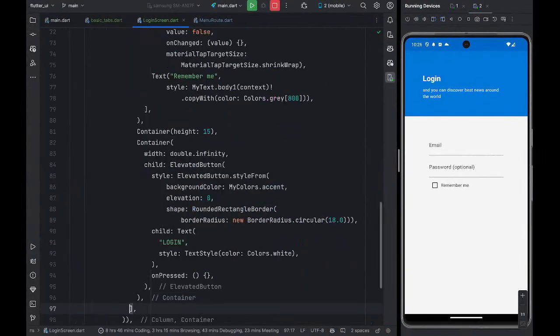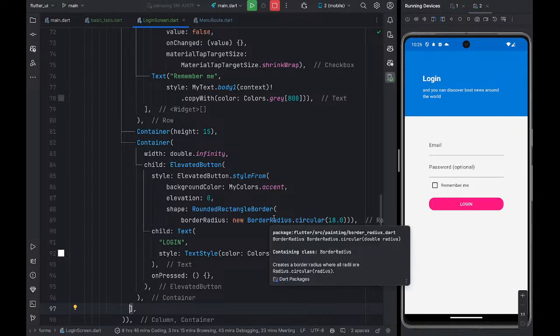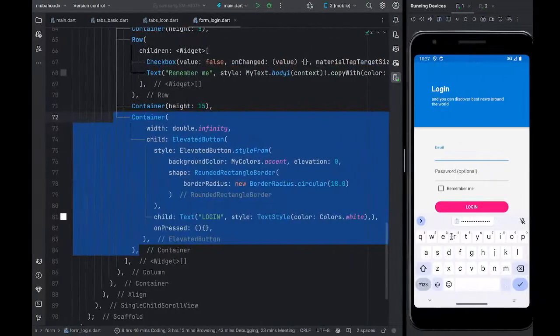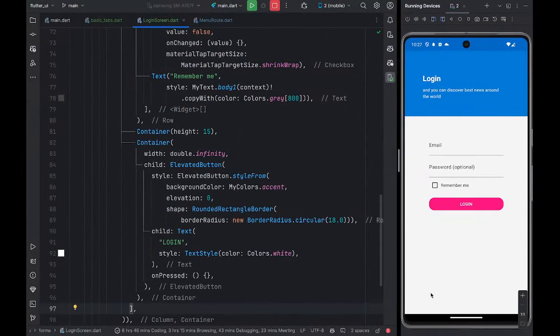so I put the button. You can format the button in any way that you want. So by doing that, we will have come up with our simple login user interface. You can use this login in your application right now, or you can use it even later in any way that you want.